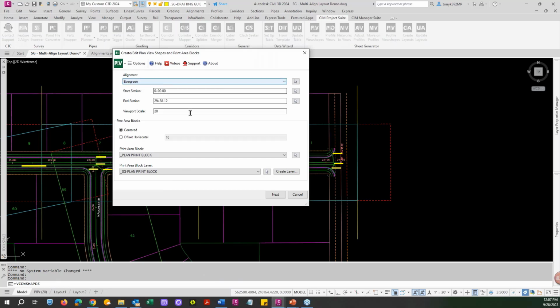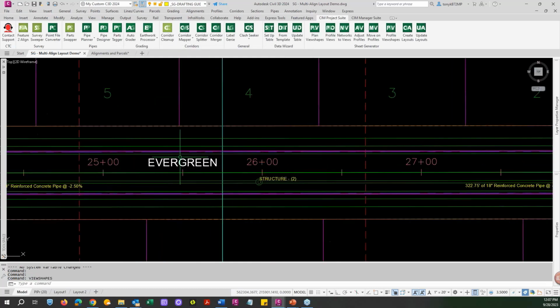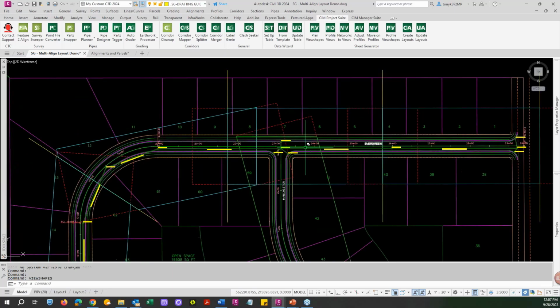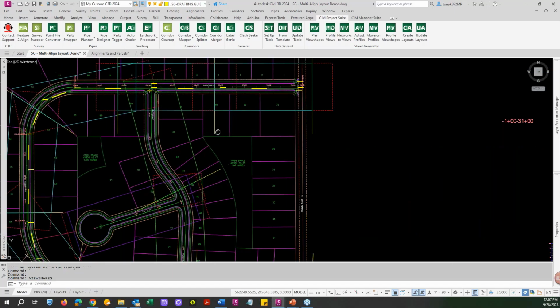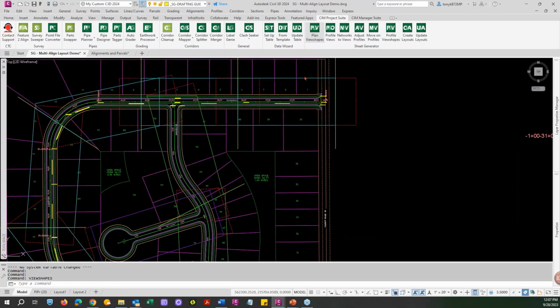And it was for the Evergreen Street alignment, which is right here, the main alignment. Runs the length of this development right here. So we call that back up. And we went through the settings to lay that in there.